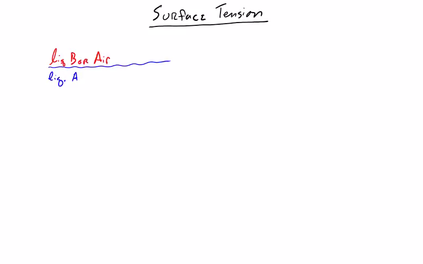Okay? And essentially what we have here is, I'm going to draw some molecules. So we have, I'm just going to call these pluses. Liquid A is plus molecules, and they're sort of all over the place, like this. I'm just going to draw them in randomly. We'll say that liquid B or air, we'll just make them minuses. It's not really that they're charged here, it's just so that we can distinguish them by shape.